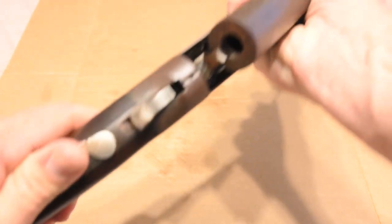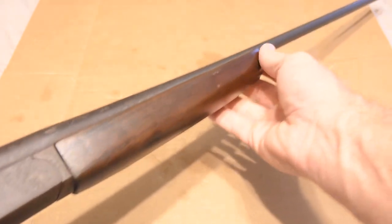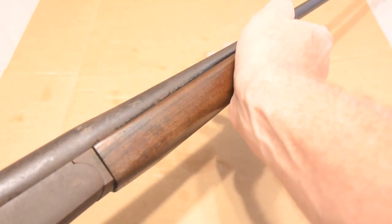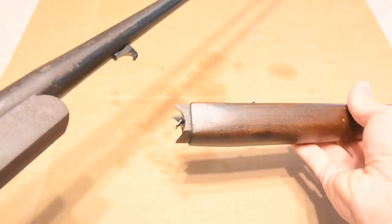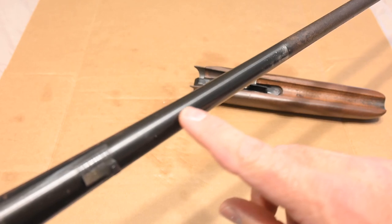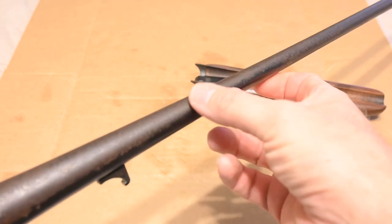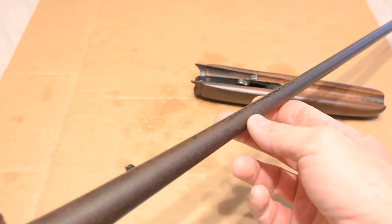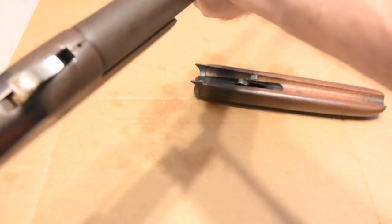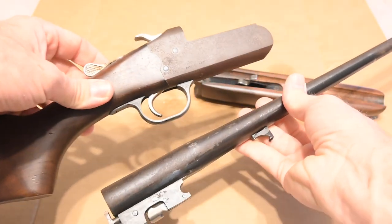And so first of all, I'm going to check and make sure that we're unloaded here. And then we'll go ahead and break that down. We'll just pull on the end of the fore end here and take that off. And then now you can definitely see where there's no rust underneath here. And then as you turn the gun over, you start to get the rust on top of the barrel. So we're gonna work on that today. And we're gonna break the barrel down from the receiver end.